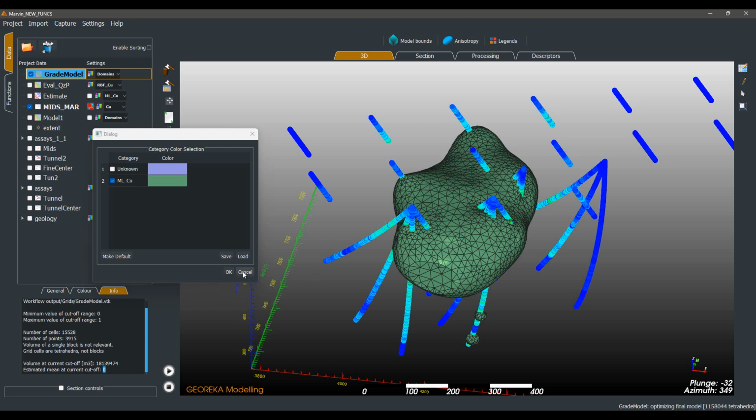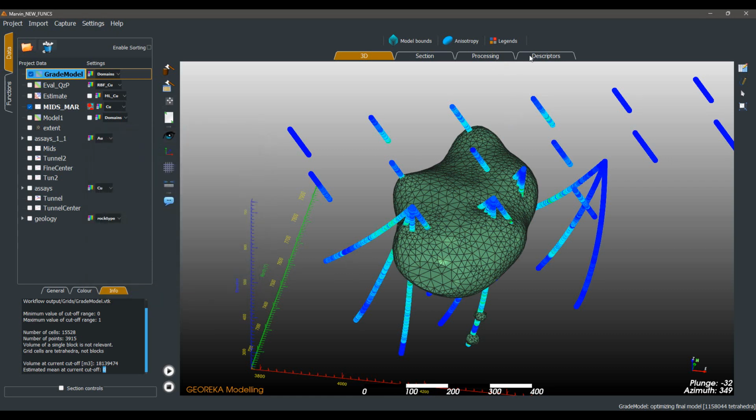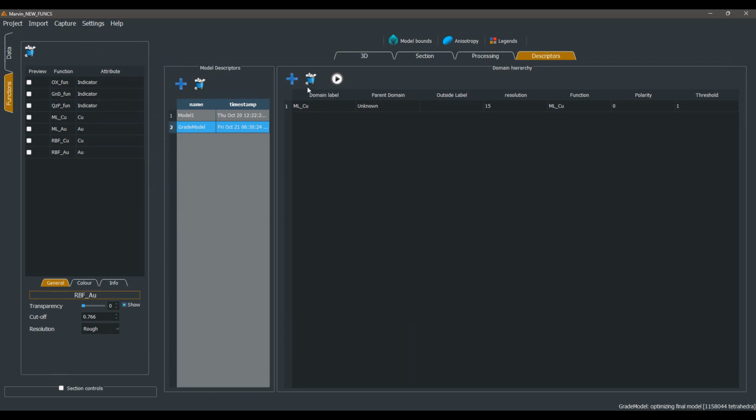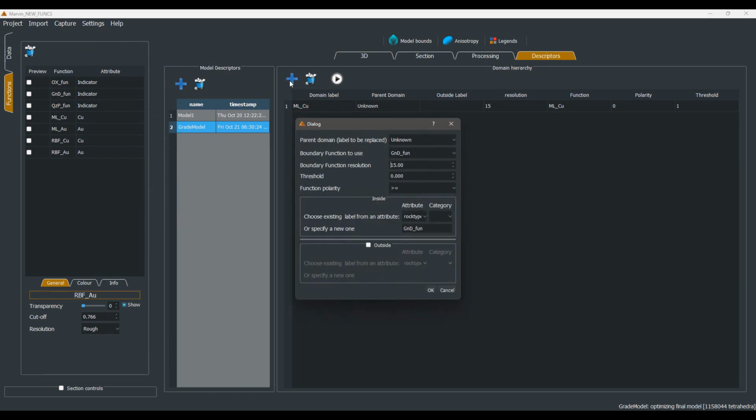But you can also start doing other things with these functions now, because you've defined this volume where you evaluated everything to be above 1 gram per ton. But maybe what you're interested in is to know the size of the quartz porphyry zone within this. So actually reversing what we did before. Let's hit OK. We can go to the model descriptor here, and we can start adding a subdomain.